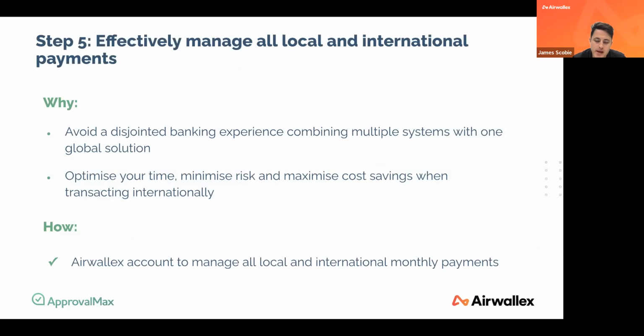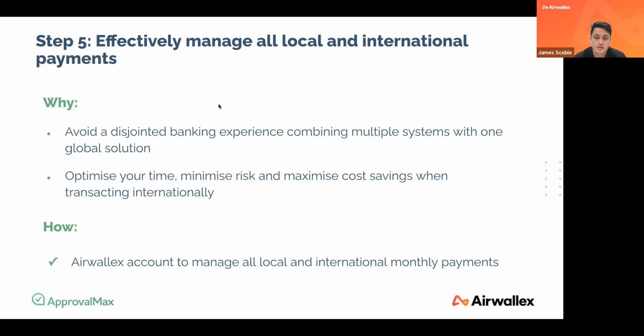So in terms of payments, where Airwallex certainly brings the most value is being able to consolidate multiple banks and providers to make payments not only locally, but also in other countries where they may have a presence. We come across a lot of clients operating in 2, 3, 4 different countries, which can add complexity to the team needing different access and different passwords. When you then throw in different time zones, that can often delay the payment process by another 1 to 2 days. So we're really looking to minimize the time it takes to make payments, but also minimize the risk and have the right people with the right access.